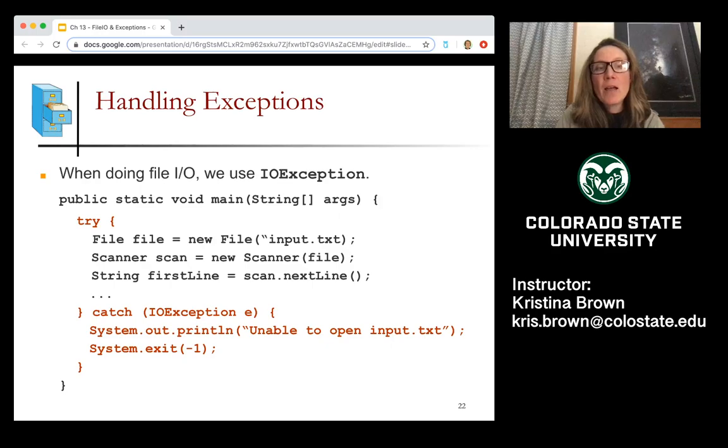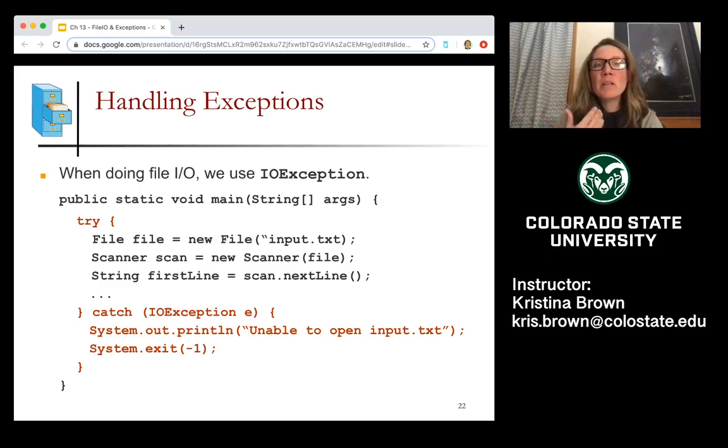And it's going to tell the user that it was unable to open the file that was provided, which in this case is input.txt. So it's a much nicer way of letting the user know that we can't find or can't open the text file, and we're going to exit the program, okay? This gives the user a little more information instead of just exiting the program without us knowing why.